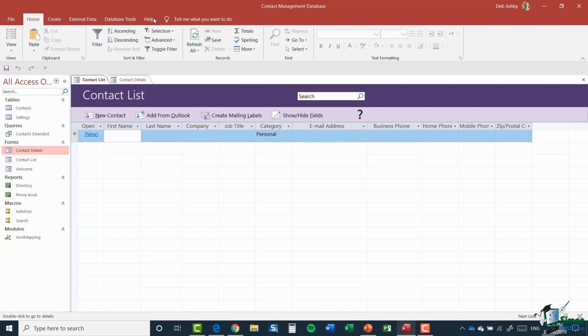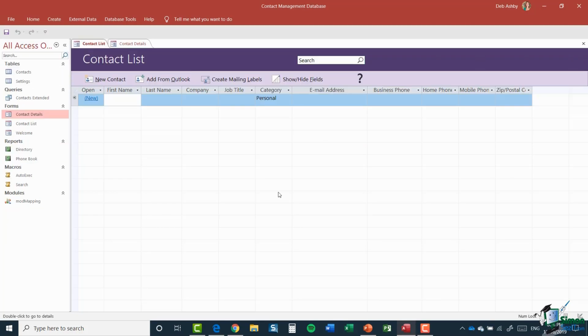Now, one thing I will say about this ribbon is that it does take up a little bit of room on your screen. So if you don't particularly need to use your ribbon at that moment in time, or if you just want to temporarily hide the ribbon, you can do that. If you go over to the right-hand side, you'll see that you have an up arrow. And when I hover over it, it says collapse the ribbon. Control F1 is the shortcut key for that. If I click it, it will just collapse that ribbon all the way up there.